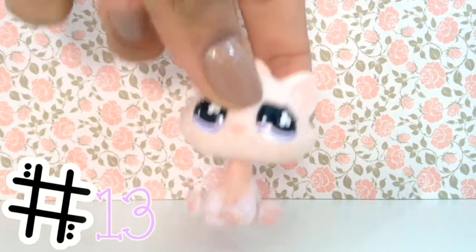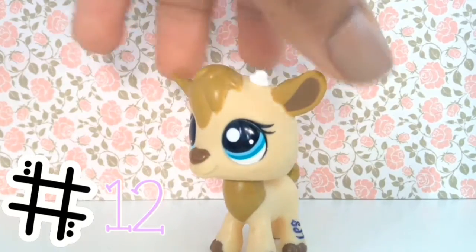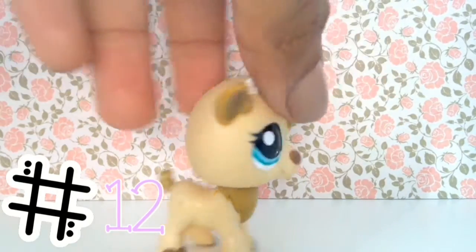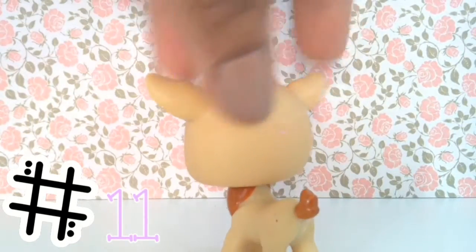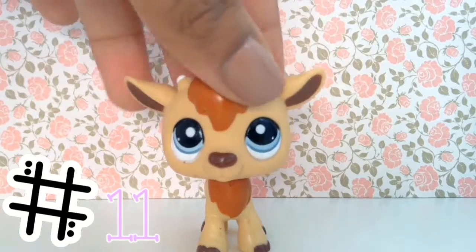Next is this really cute bonbon kitten or something like that. I love the colors and the color of the eyes — it's so cute. Now I don't just love dogs and cats; I love all the different wildlife animals. I think this one's a goat — it's so cute. And here's another goat which has the same base but just different colors, and they're both so cute.